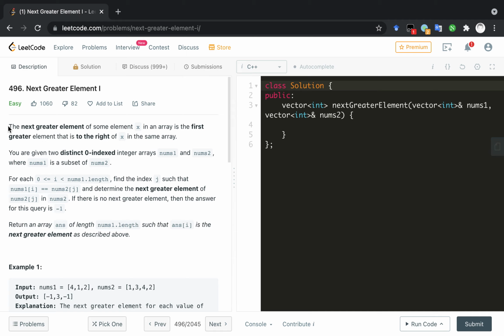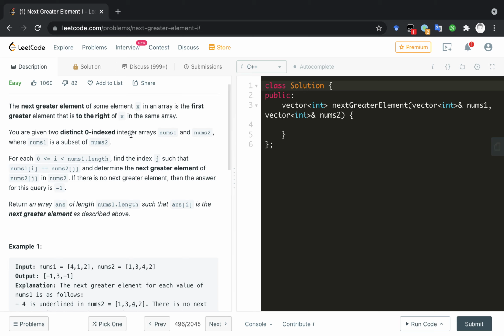The next greater element of some element x in an array is the first greater element that is to the right of x in the same array. You are given two distinct zero-indexed integer arrays, nums1 and nums2, where nums1 is a subset of nums2.